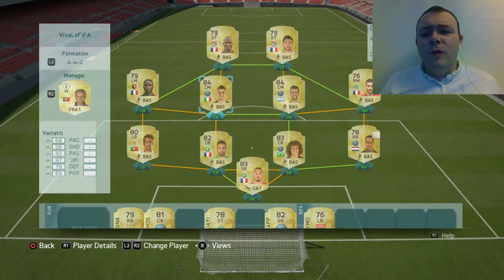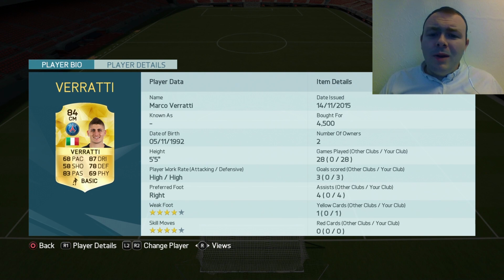Verratti I picked up for 4,500 coins, but when I checked earlier today, he is currently selling for 1,800, so an absolute steal. His dribbling is wicked, 87 dribbling, a little bit slow, 68 pace, but his passing is just beastly, 83 passing, so he's very, very good at getting the ball up to the top two front there. And while his shot is only 58, I have scored 3 times with him, so you can get him forward and you can still score goals with him.